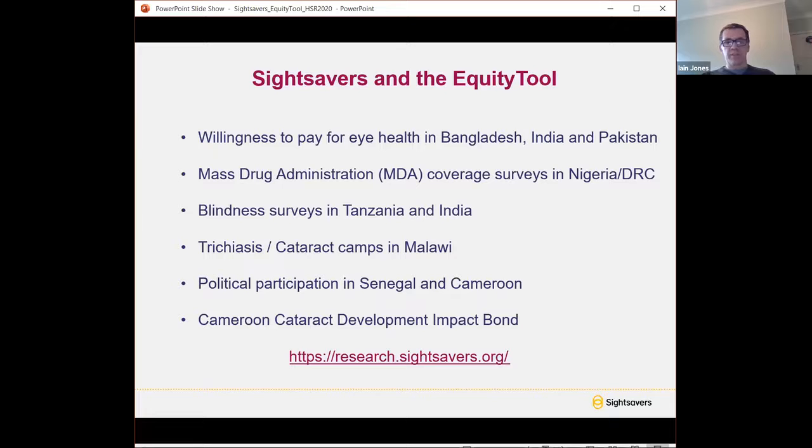But the focus of the next few slides is on the last there, which is the Cameroon Cataract Development Impact Bond, which is an interesting example for a number of reasons. The equity tool is informing and assessing the achievement of an outcome in a performance-based instrument with a private hospital. So it's relatively unusual in its use.